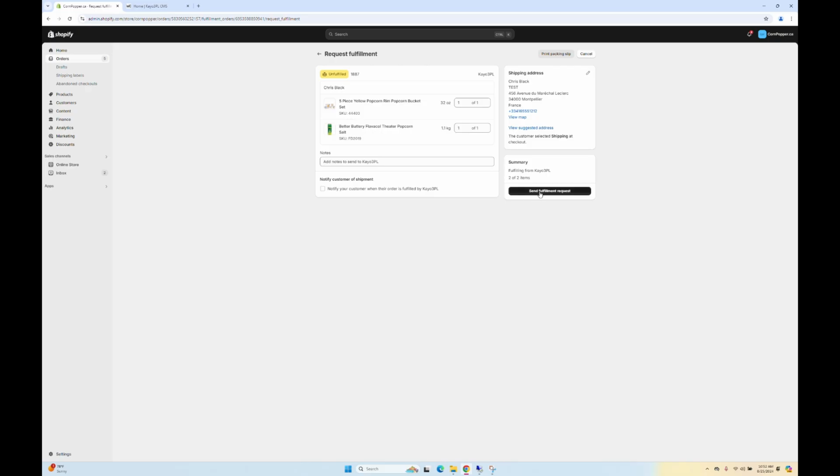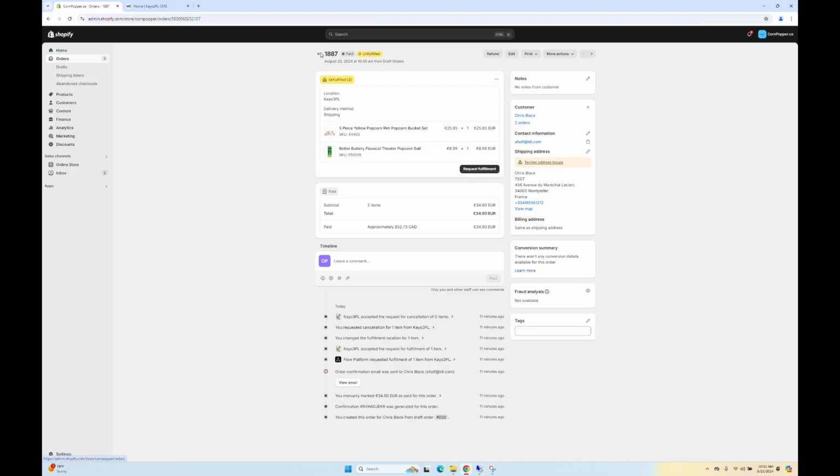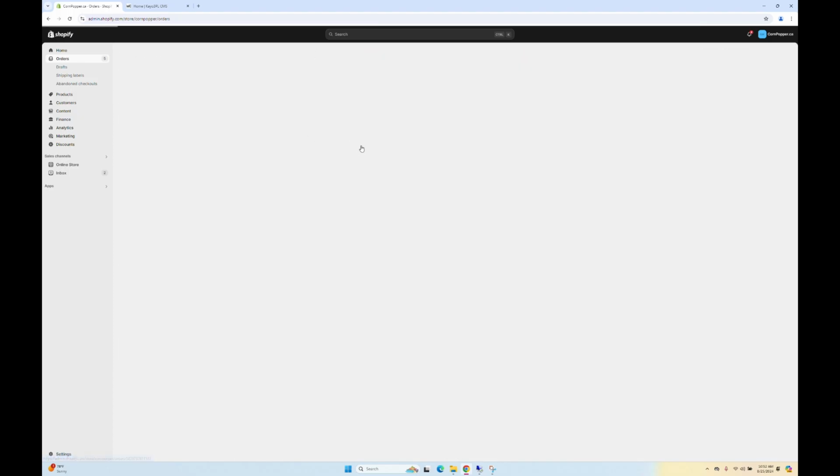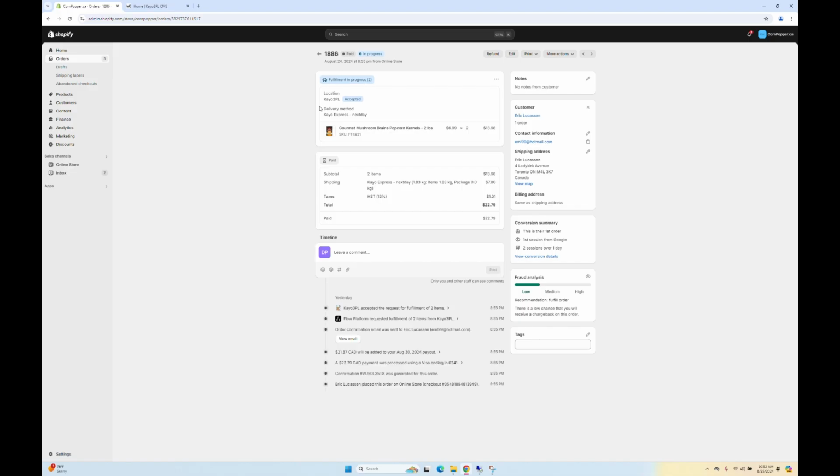Now, I'm not going to do that in this example here, but just please note, once you click this button, you can't have any shipping address changes anymore or item or quantity changes anymore. You've basically blessed it. It's frozen and it's no longer changeable. So when you send it for fulfillment, it will look similar to this right here.